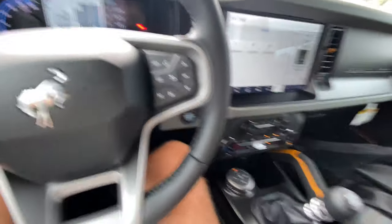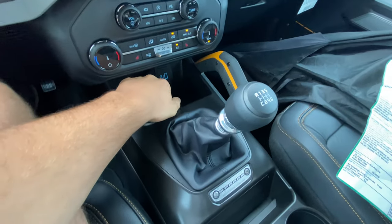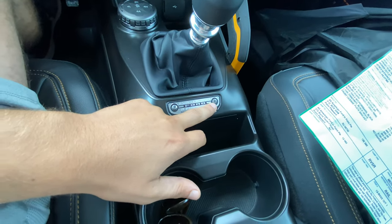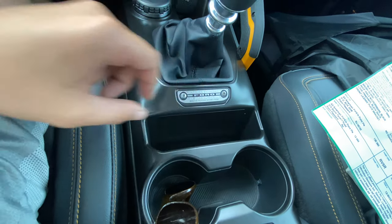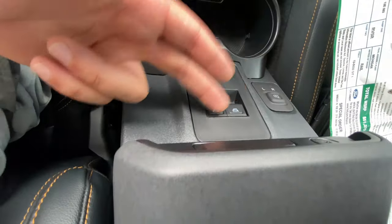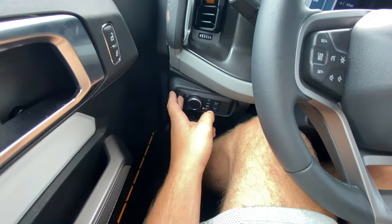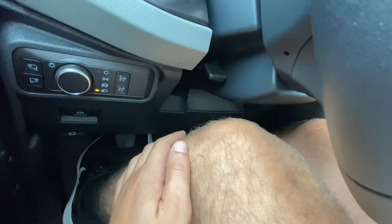The backup camera, front camera, and 360 camera all have excellent resolution — huge thumbs up to Ford. I'm also liking this oh-crap handle for the passenger if the off-road driver is going like a maniac. We have a USB port and a USB-C port with solid storage right outside the four-wheel-drive controller, plus hill descent control. Behind the seven-speed manual, there's a Ford sticker that reads 'Designed and Engineered in Dearborn, Michigan USA, Built at Michigan Assembly Plant.' No wireless charging pad — this would be a great spot for one. Two cup holders with a pass-through, good spot for a phone.